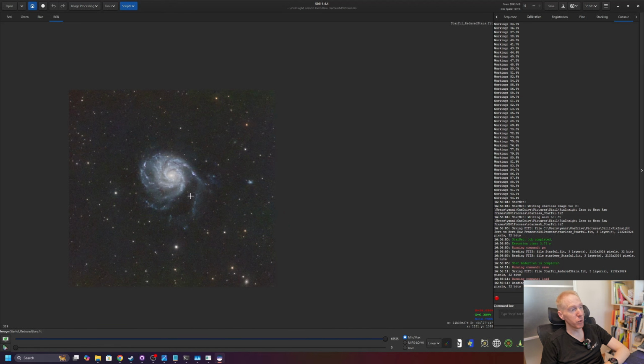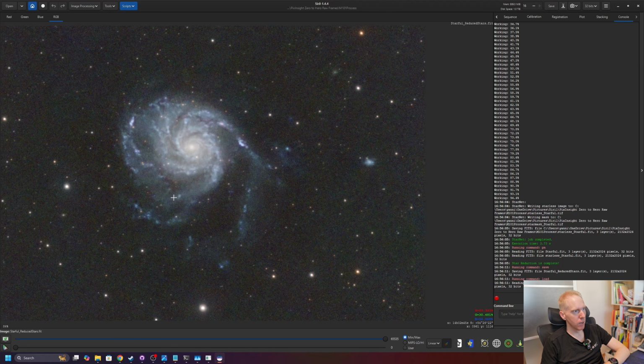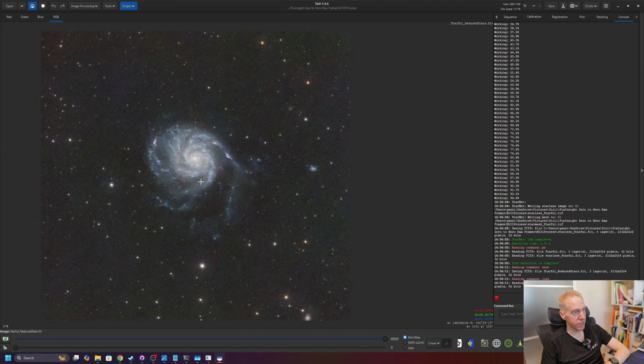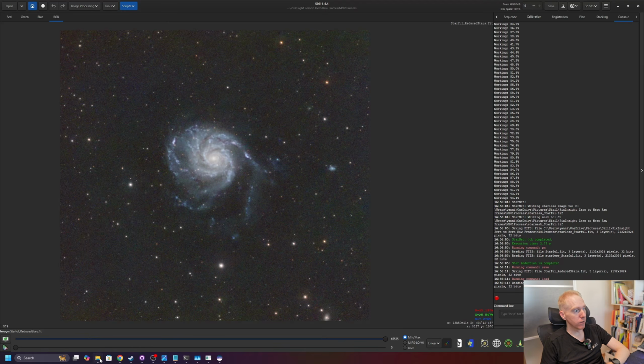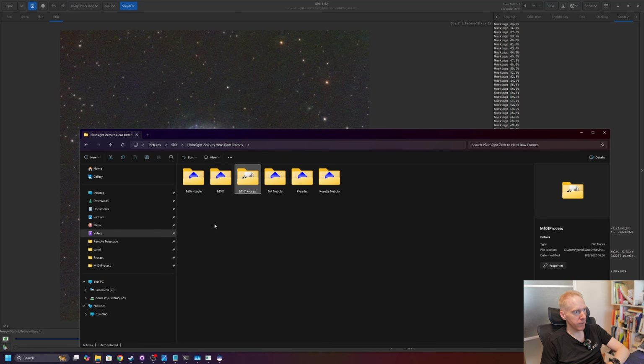Obviously, this is taken from Tokyo, so it's not the best image ever, but this is a good reference of how to do this kind of LRGB composition. So next step is just a one-shot color image, just like what you would get out of a smart telescope on a broadband target like the Pleiades or a galaxy. And we're actually going to use the Pleiades. So let me show you the Pleiades.